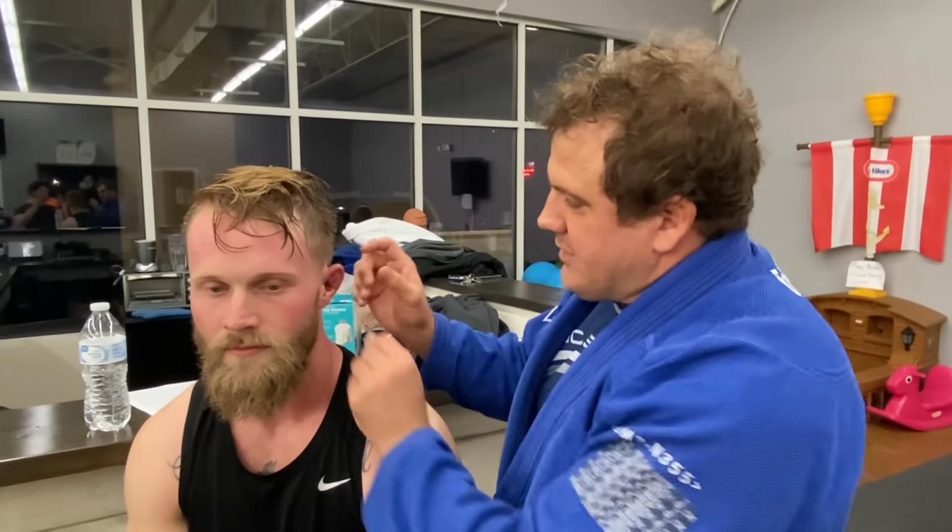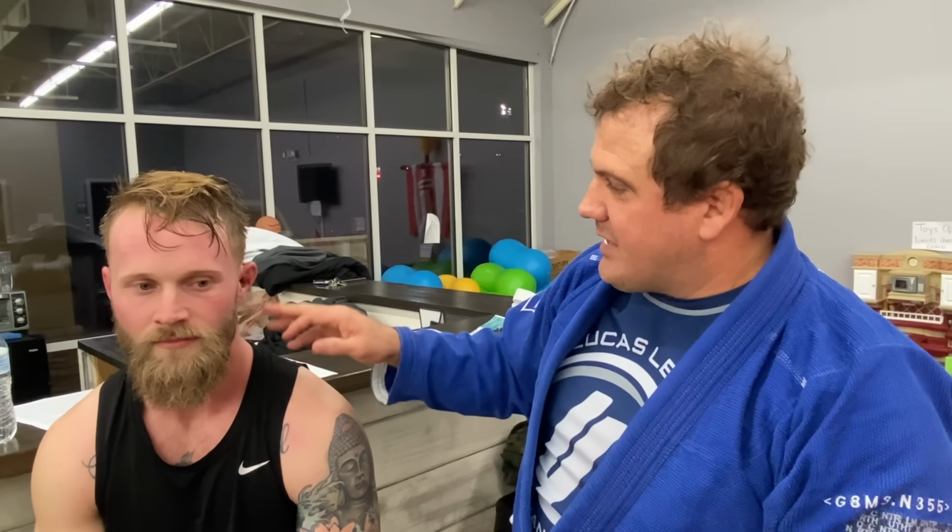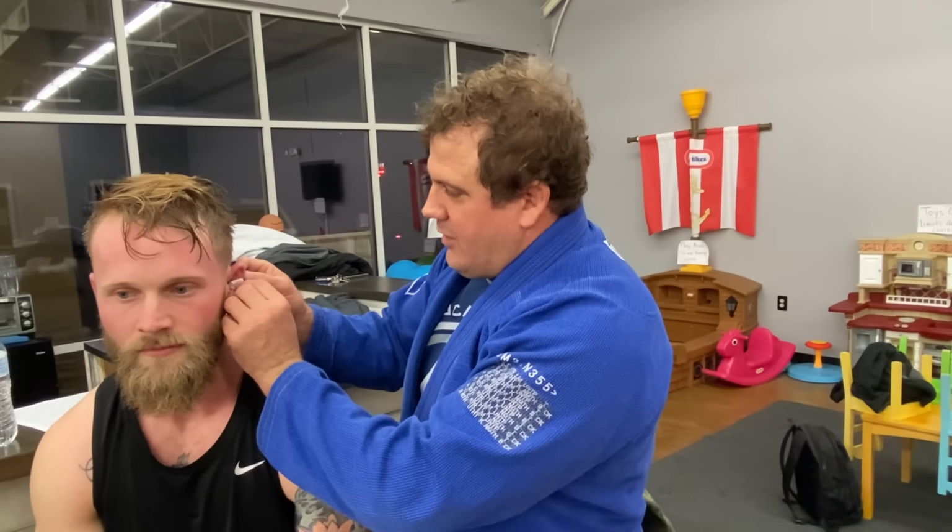You can also buy those little magnet compressors and stuff like that. That will help a lot also, but don't let somebody squeeze your ear, all right? If they're squeezing your ear, they need to lance it and push it all out, and then you need to sew gauze to your ear, so go to an ENT for that. But it's kind of the way we've drained ears for years. In the wrestling rooms, it's the way we drain them here at Lepri Brazilian Jiu-Jitsu in Knoxville, Tennessee.